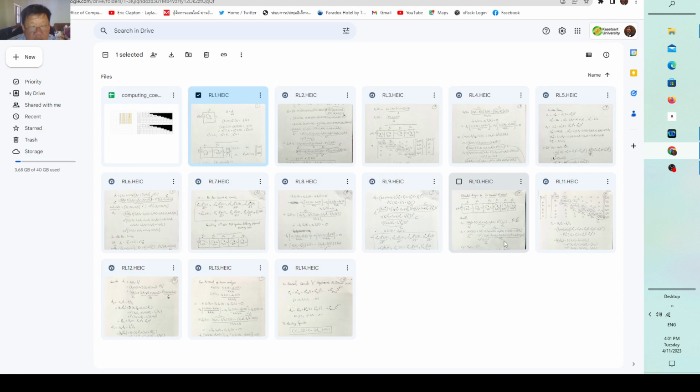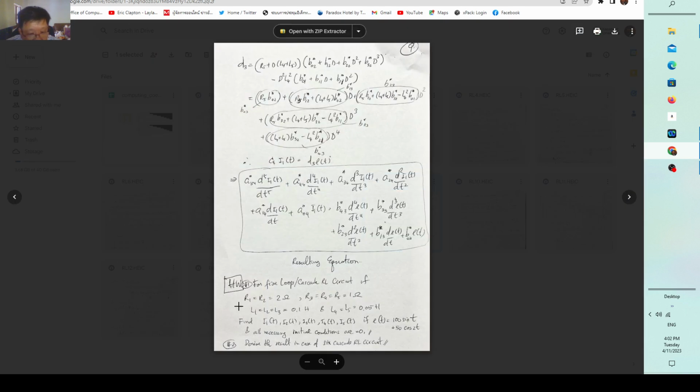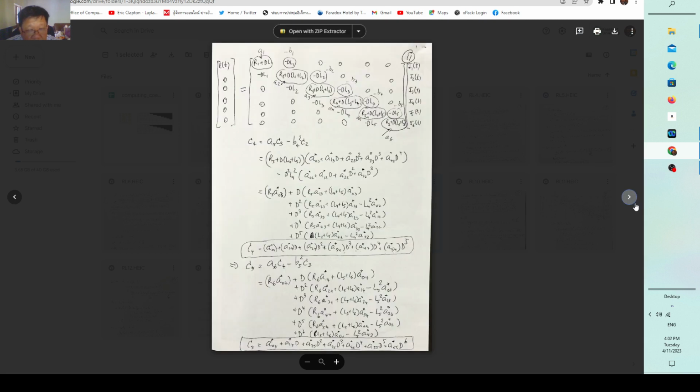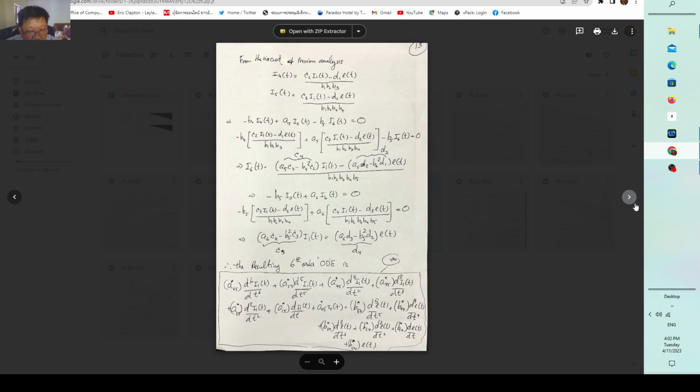In the next clip, we will apply all the concepts that we have done here, and go back and start solving this homework that I showed you. We're going to try to solve this problem. For the result of the sixth cascade, we have already done it here. Actually it's almost done.